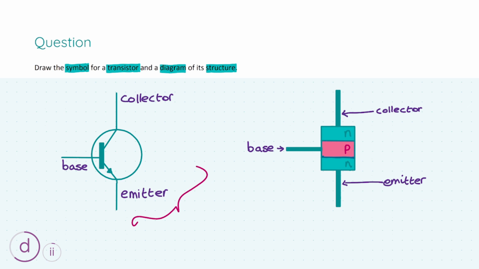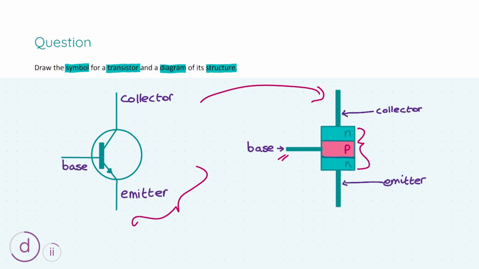However, you need to be able to identify within this symbol the different parts. It doesn't ask specifically to label the parts in the symbol, but I've done it anyway, just so it's clearer when we're going to look at the corresponding diagram of its structure over here. So the diagram of its structure is over to the right. We're going to be mainly looking at NPN transistors. So we have the base over here, and we have the NPN part of the transistor in the middle, and then in the upward direction we've got the collector, and the downward direction we also have the emitter as well. The three main parts being the base, the collector, and the emitter.